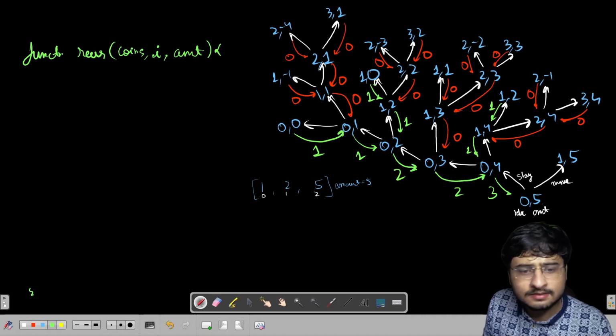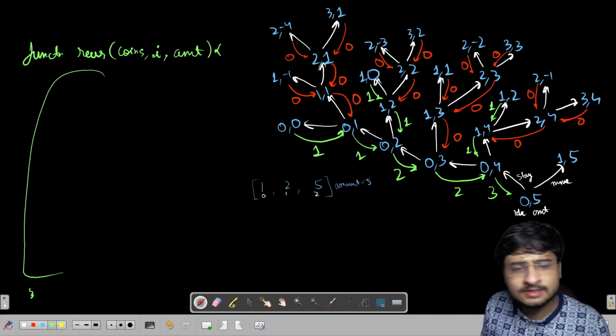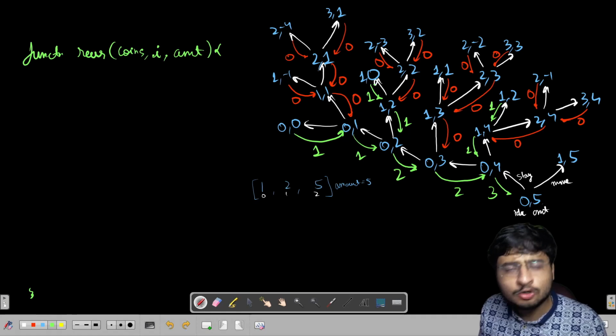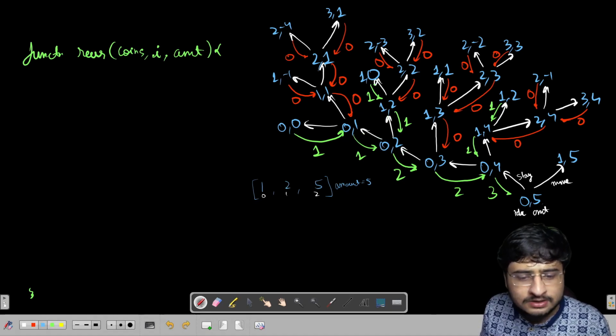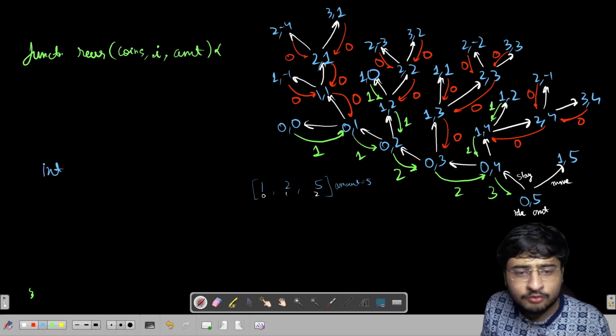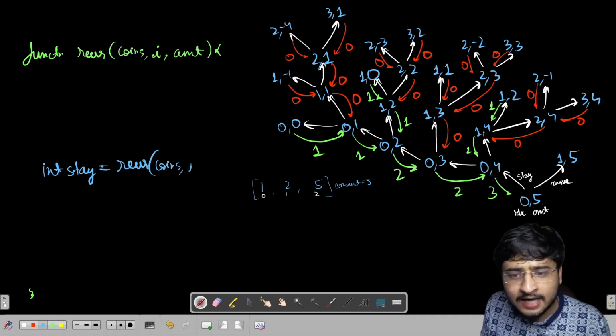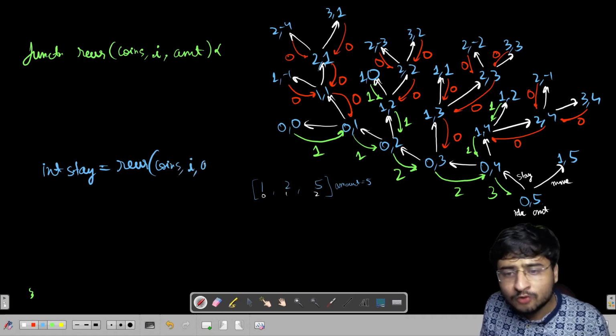These are all the things I need, right? Now you can see all this stuff here, and what I want to do, I'll not write the base cases first. Let's just complete the recursion body. If we are standing on some index, what calls are we making? If we are not on a base case, the first call is if I stay. Number of ways to achieve a particular sum if I stay on the same coin. I'll call the recur again, and the coins array I'll pass as it is, amount will be amount minus coins of I. Is this clear to everybody?